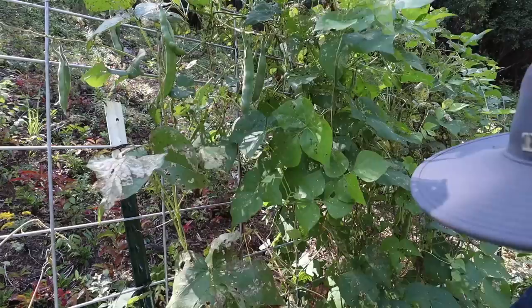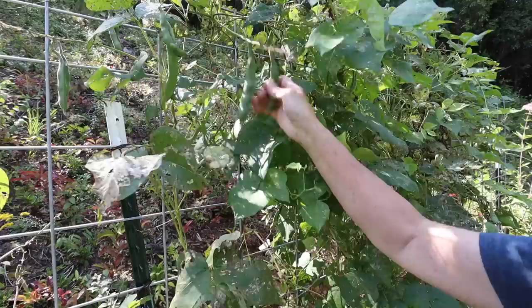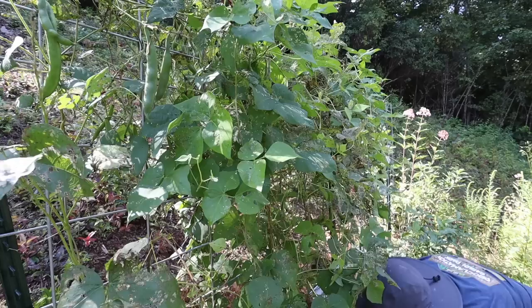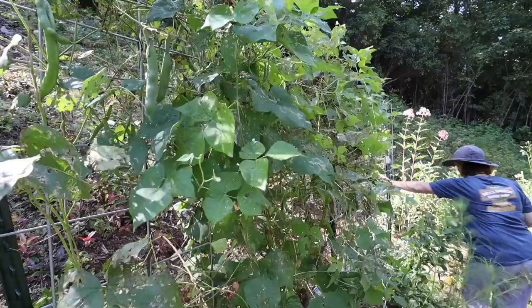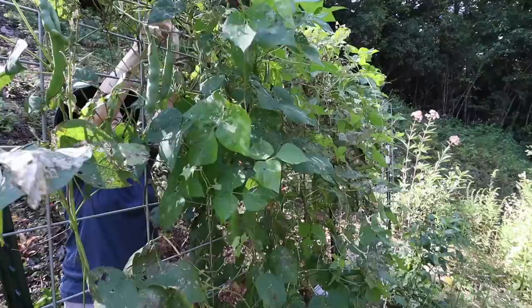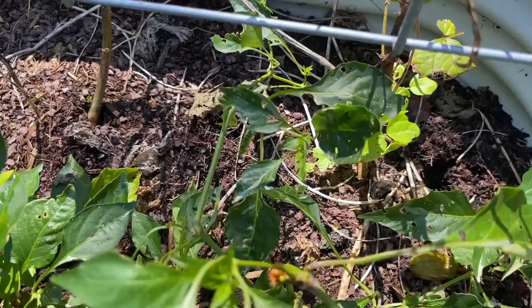Get to be fairly large size. As I was picking the butter beans, I thought, well, I could go ahead and pull up the Holstein peas because I thought they were done growing and we harvested all of them. We've not tried them yet because we got so very few of them.